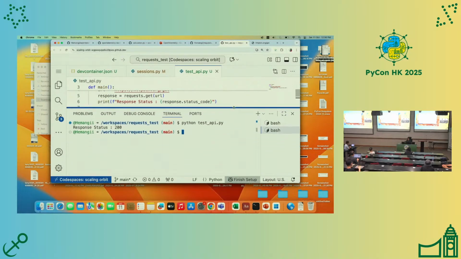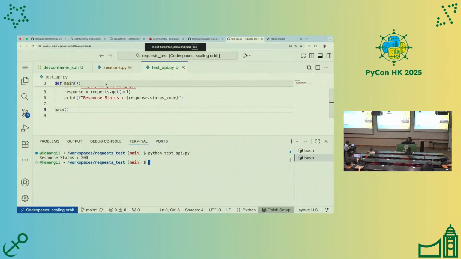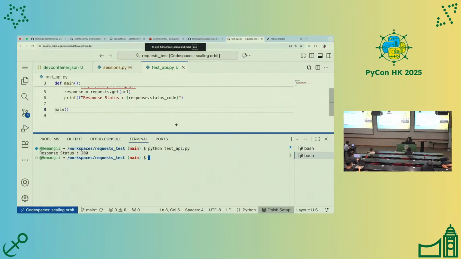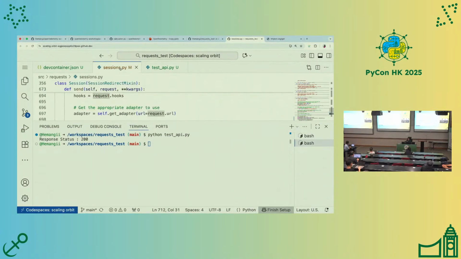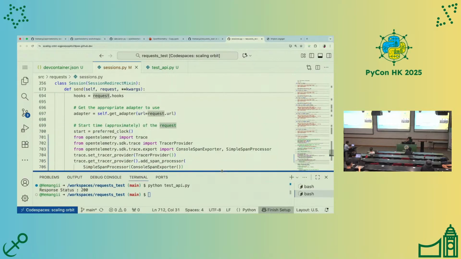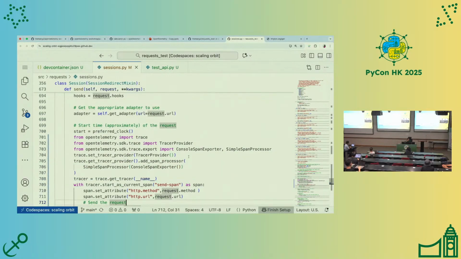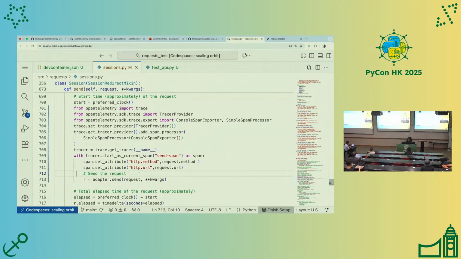Okay, just give me a minute. Let me see why it didn't work. Debugging. I think I built this container a long time back.